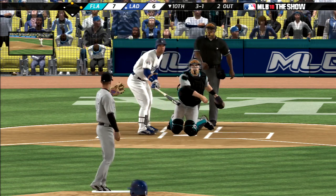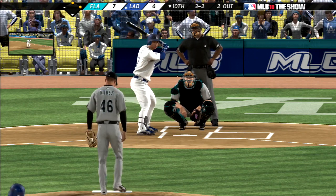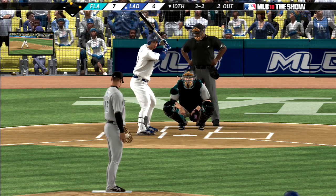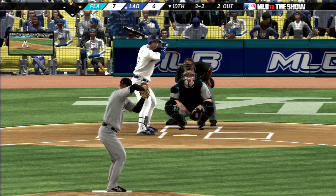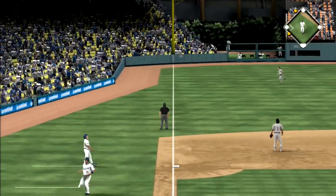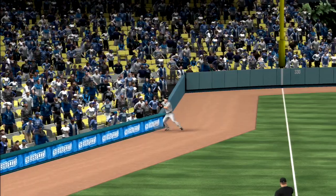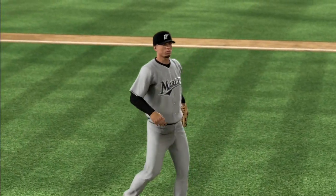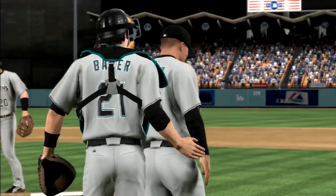Great location that time on the corner, 3-2 now. And now's a spot where you need to come up with your best pitch on the mound. And this is in the air down the left field line and into foul territory. Coughlin is there to make the catch, and with that, the ball game is over. Matty, this was entertaining to the very last pitch, but a great job here of getting the fly ball to end it.